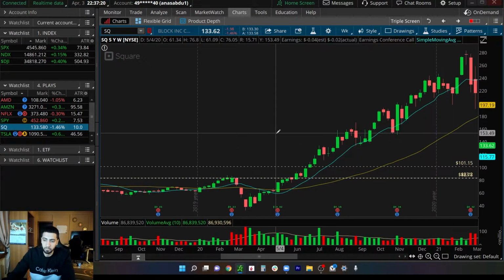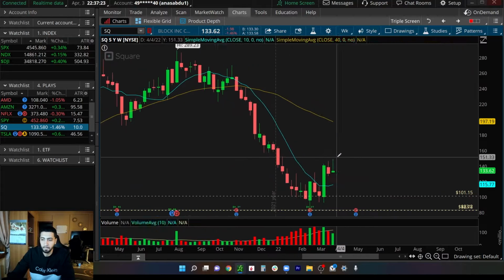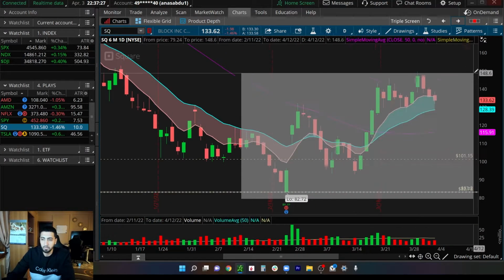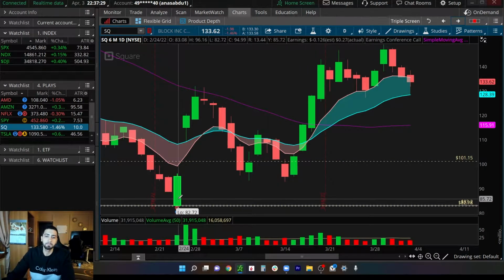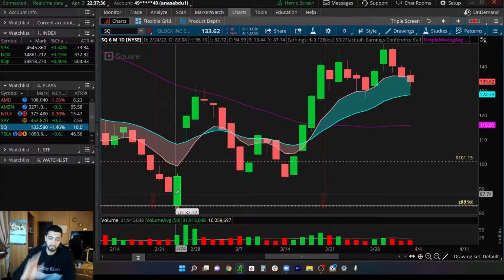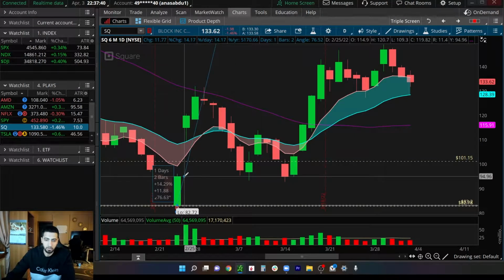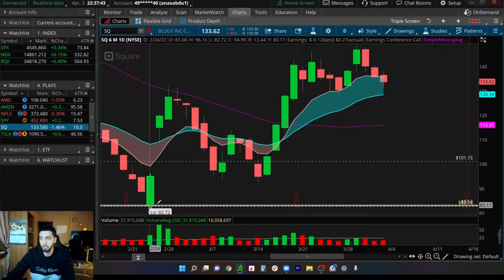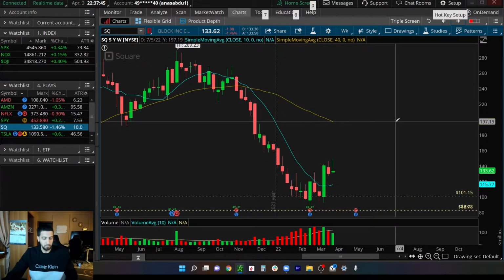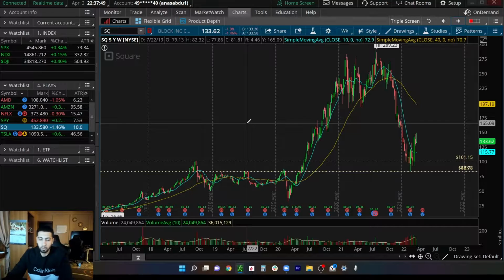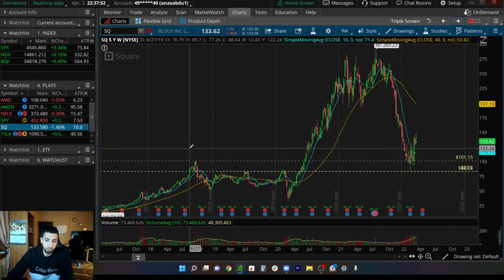Look what happened. If we just scroll here, boom, look at that. That's literally where Square bottomed, right? These levels are more important than you think. Even if you're just a scalper, do you see how on this day you literally could have scalped or day traded this whole up move just based on levels that you had from 2019? So if you haven't been using the weekly to chart, I highly recommend that you start doing that.